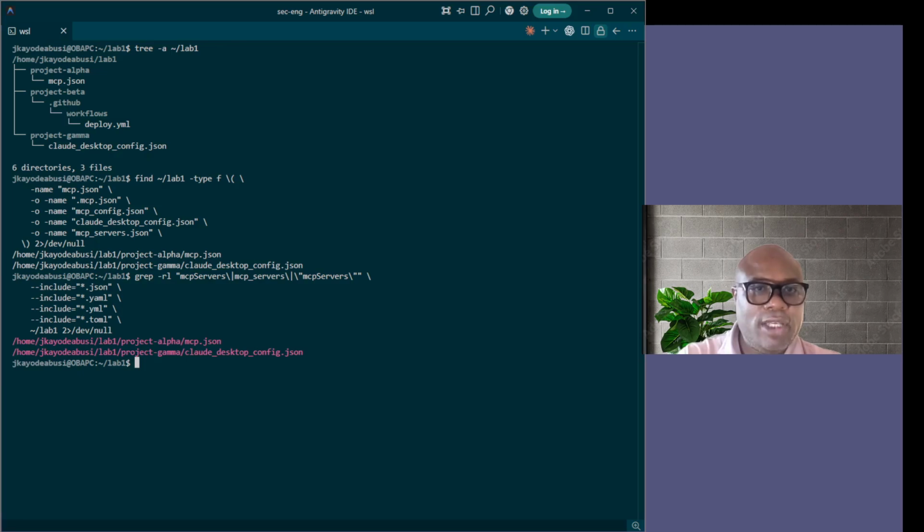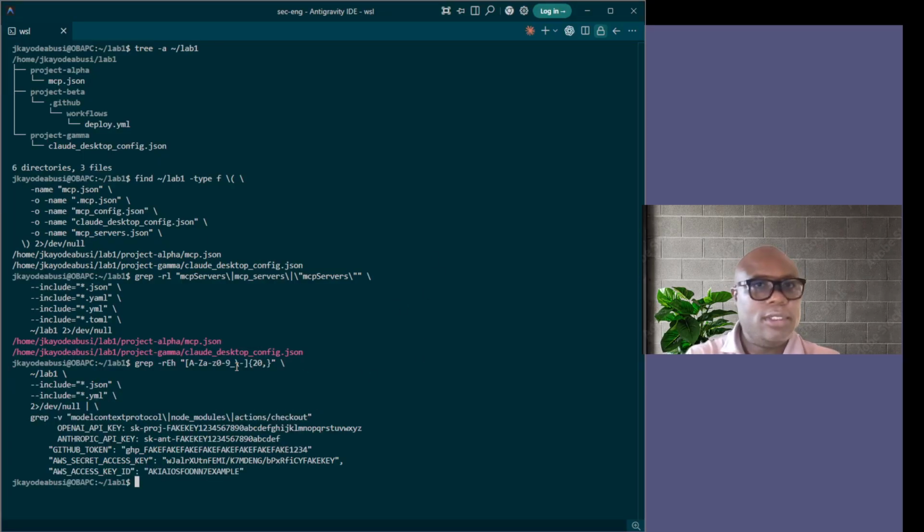The other thing is to find hard-coded credentials. Because we've been looking for the file location, now you can do this. You can see, these are hard-coded credentials. I put some fake ones there just to simulate this environment, but if you have real ones, this is going to show them. You can see the AWS key ID, the secret, GitHub tokens, Anthropic API keys, and stuff like that. So you see all of them. You can begin to do this. How do you do this?